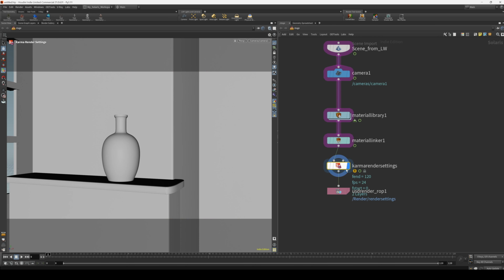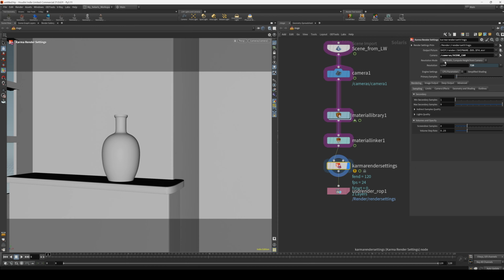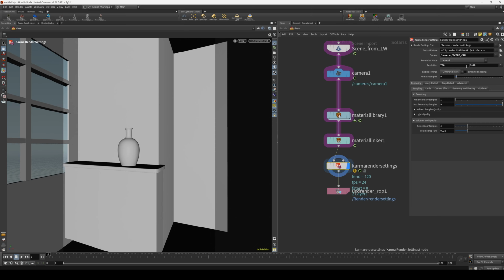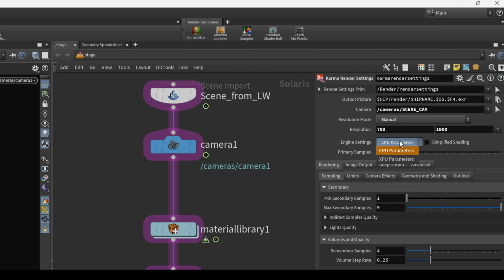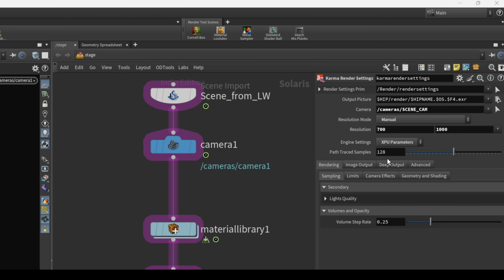I can go to the Karma render settings and I change this to my resolution 700 by 1000. I can always go higher. For this demonstration, I stay low so the renderer is much faster. Then when I'm here, I can change here from Karma CPU to Karma GPU.